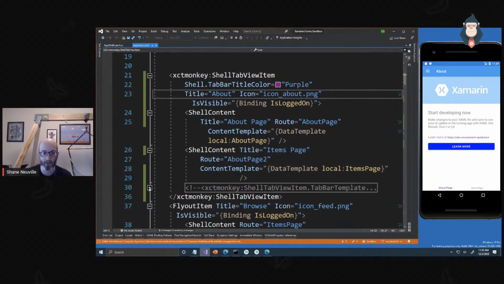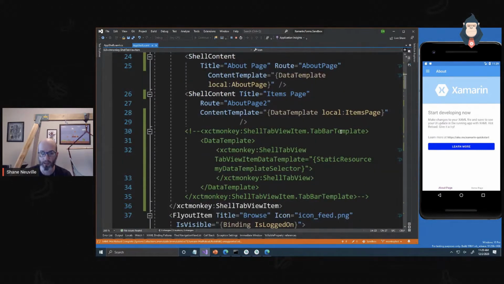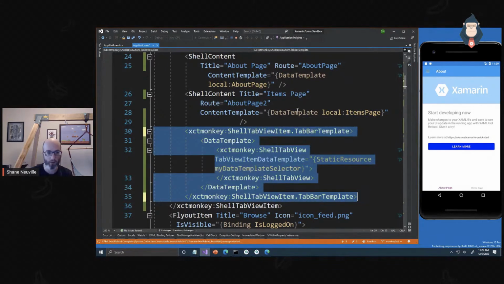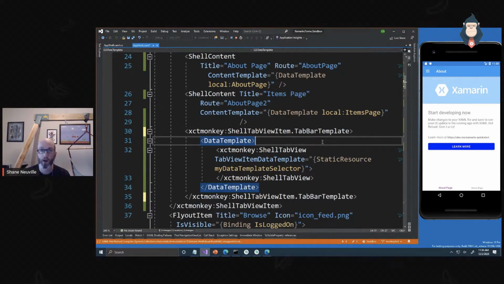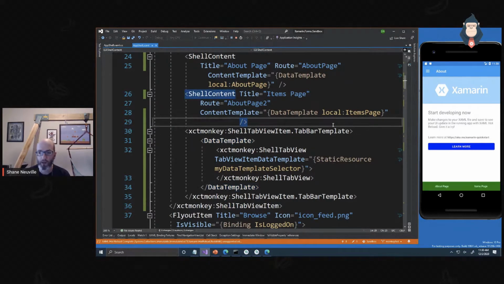But let's look at some neat stuff you can do here. Basically, you can specify what you want for your tab bar template. So you could really put any content you want in here. What I've put is a shell tab view. And all this really is, is a control that inherits from TabView. The only reason I created it is so that it has some understanding of how Shell works. In the final version, TabView will understand that it's part of Shell and be able to react accordingly. So if we save that in there, look, now we have Javier's tab bar. The neat thing about this is that it's only replacing the bottom tab bar. That's it. It's not changing out the navigation up here. So the navigation up here is still content pages. All that's happening is it's swapping out the tab bar down at the bottom.